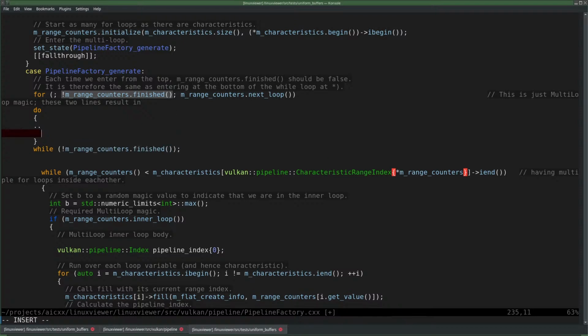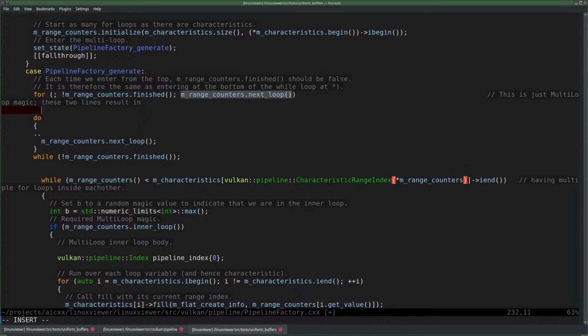And then we also have to do this at the end. So if you want to make it perfect, then I would do if that, and then we do the... so like this, indented. Yeah, so we come here, and then if this is true, then we enter the body, and then we do the next loop, and then we do the test again, and if it is still true, we go to the top. That is the same as this for loop.